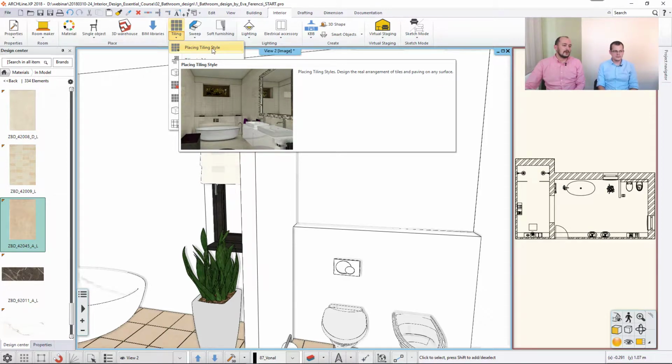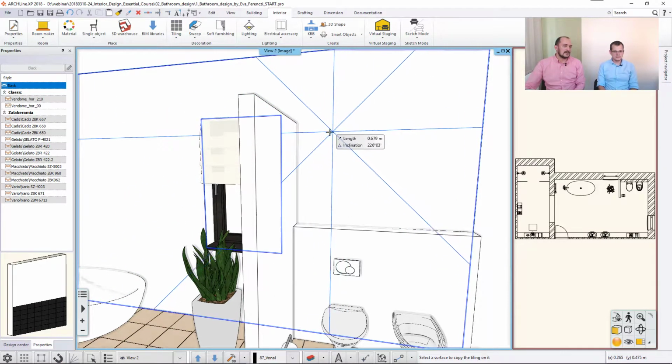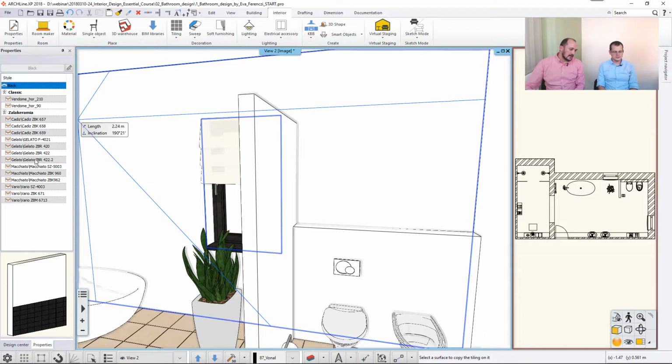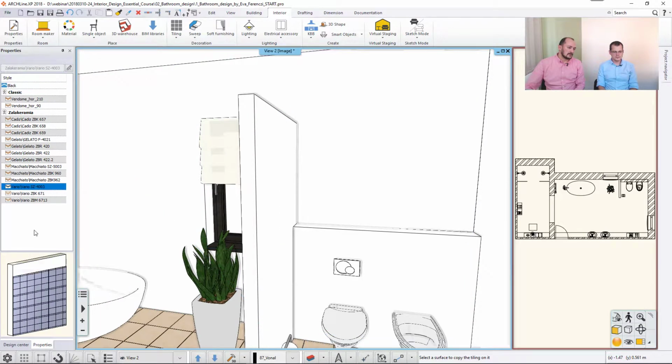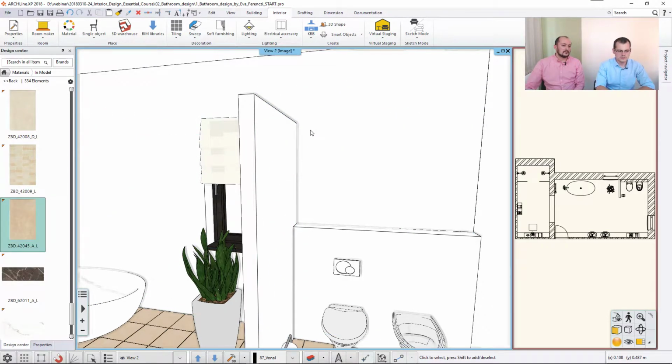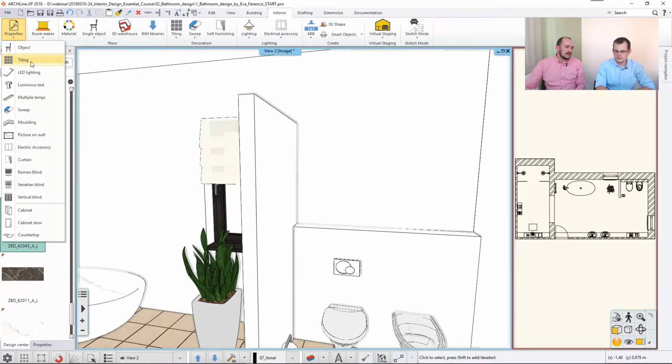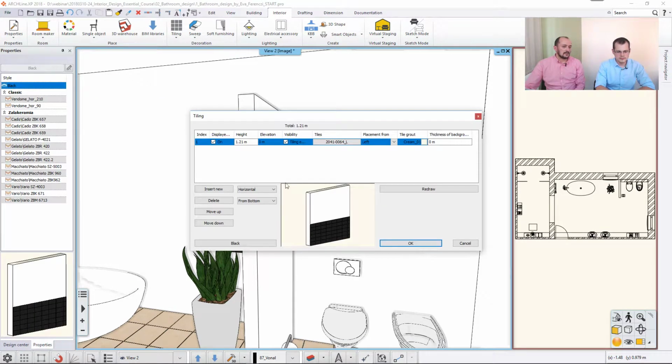Now whenever you are about to set up a tiling style, you can either select any of those appearing at the left hand side, and whenever you click on this or this or this, you will have a preview of what you will get. But if you would like to create your own tiling style, you should go to Interior, Properties, and Tiling, and this is where you can actually build your own tiling list.